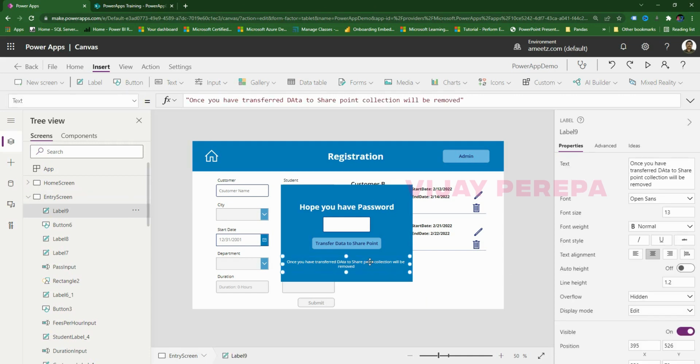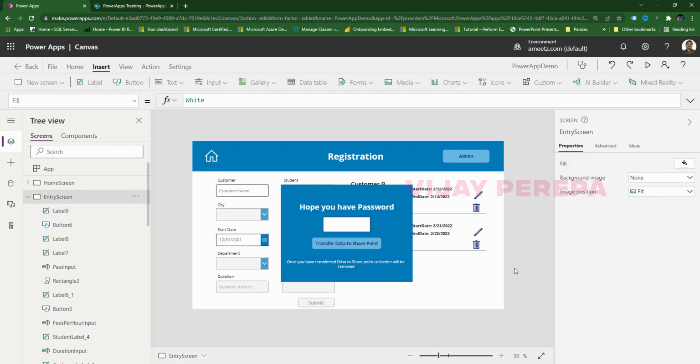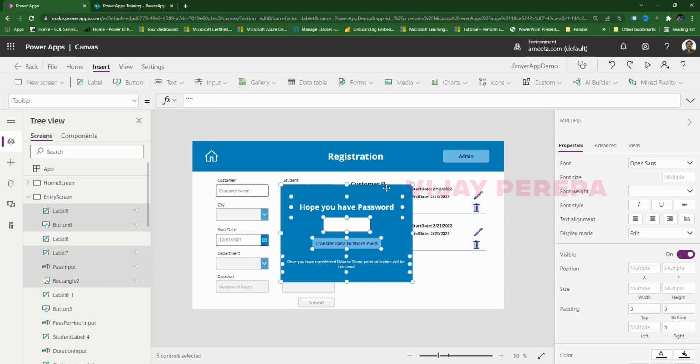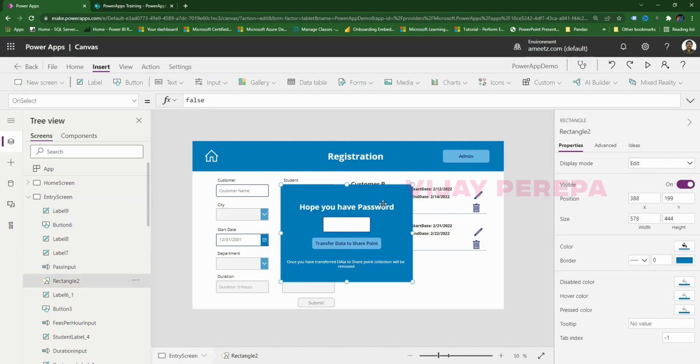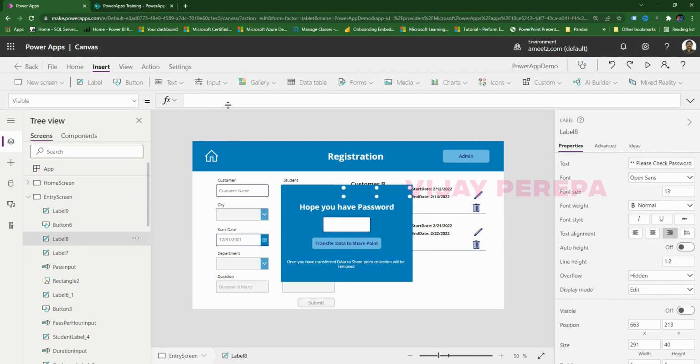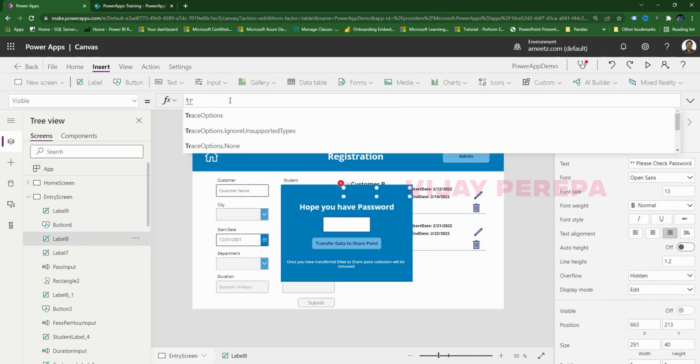And this also will appear based on a certain event. So that way we have created everything, and let me select all of them. So let me go to that label and let me say true first.